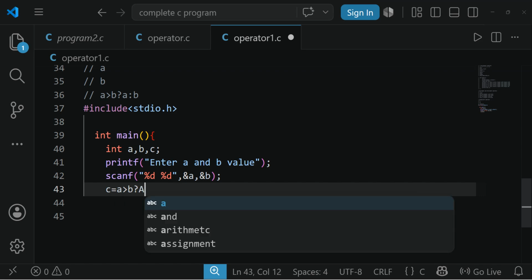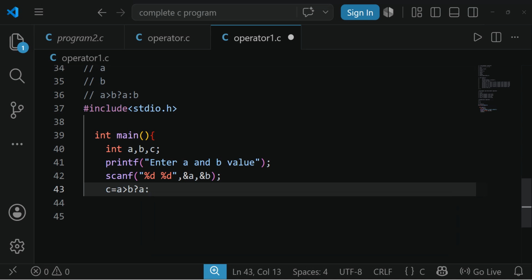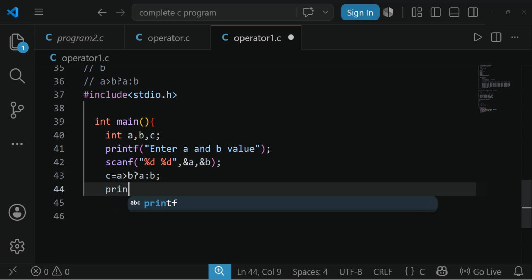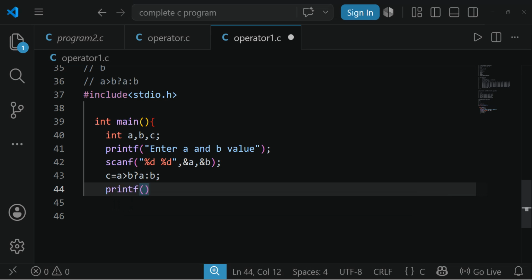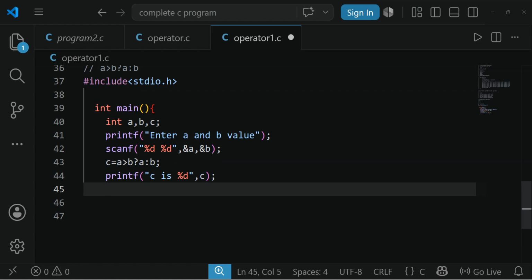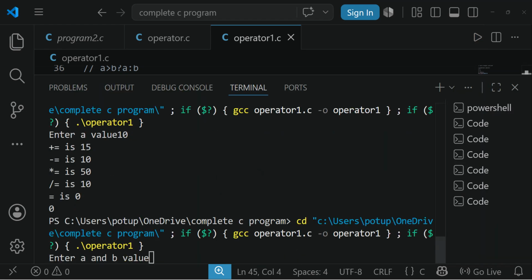If the condition is true, display A, colon B. Now it will check the condition. Now we have to print C is %d. Ultimately we will check who is correct, either I am correct or my friend is correct. It actually depends on the user-given input. Okay, save the program. Now let's run the program.